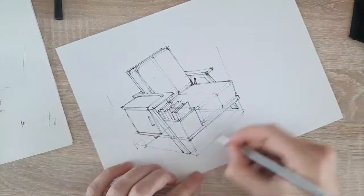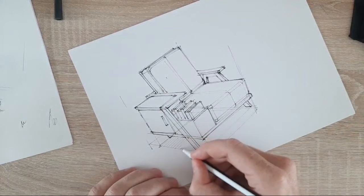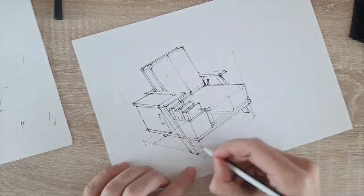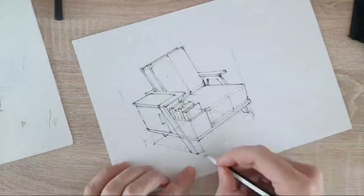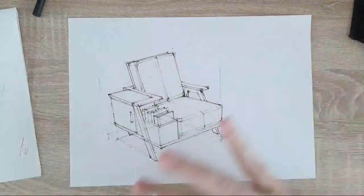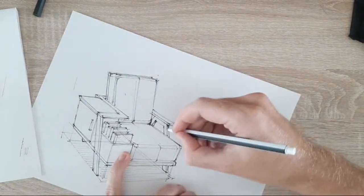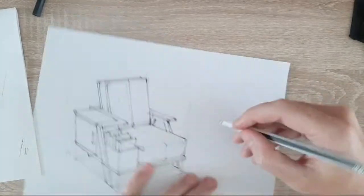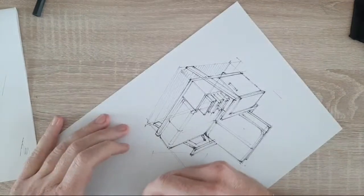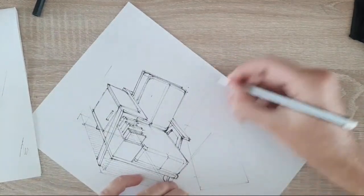Okay, and there we have it. So I'm just going to draw in a little bit of shadow. And I'm going to draw it from the other perspective as well. And then I'm going to take a picture and add some colors in Procreate. All right, let's make this angle a bit more dramatic. So I'm going to try to go more from above, right?